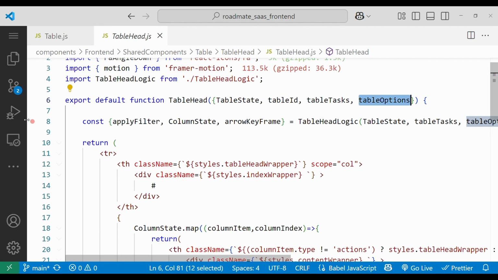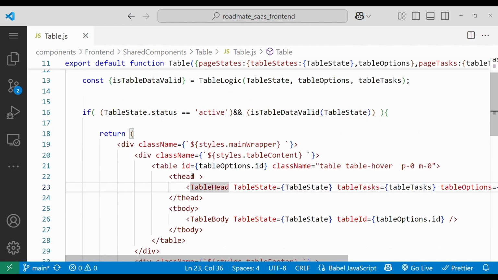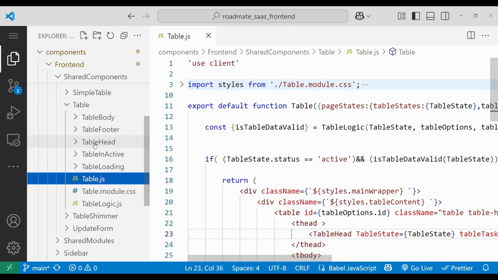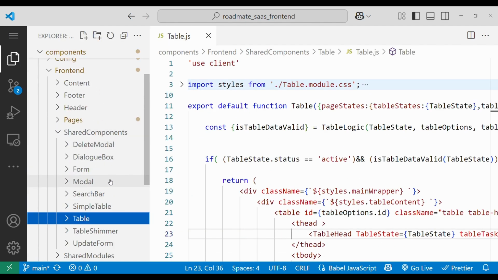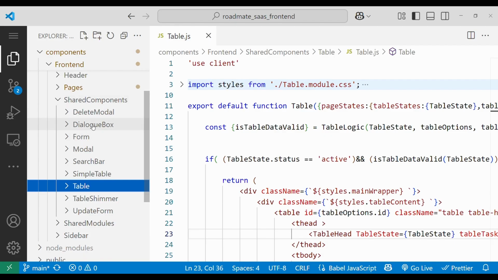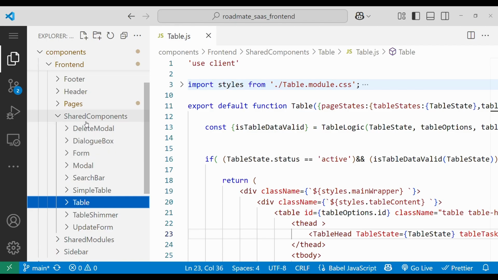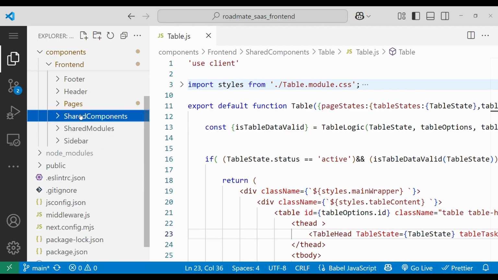So that's how the basic component works. And there are the different standard modules that we use. There are forms and tables, and there is streamer and so on and so forth. These are the two main shared components that we use in the project.